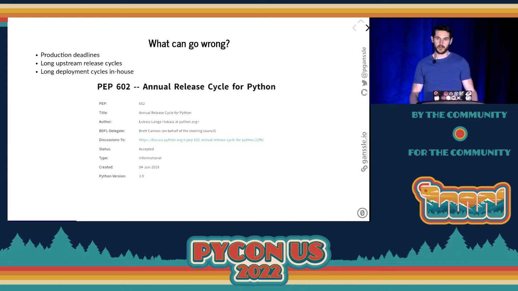Maybe Pandas is releasing every week, but just a couple of years ago in CPython, they shortened the release cycle from 18 months to 1 year. So the short release cycle is 1 year. You may not have a year to wait for your features to get in. And of course, I don't know how many of you get to deploy Python the day the newest version comes out, right? But probably there's going to be a fairly long QA process after that, 6 months to a year before you get to use the latest version of CPython. So basically, you're probably going to have to wait if you want to do this.